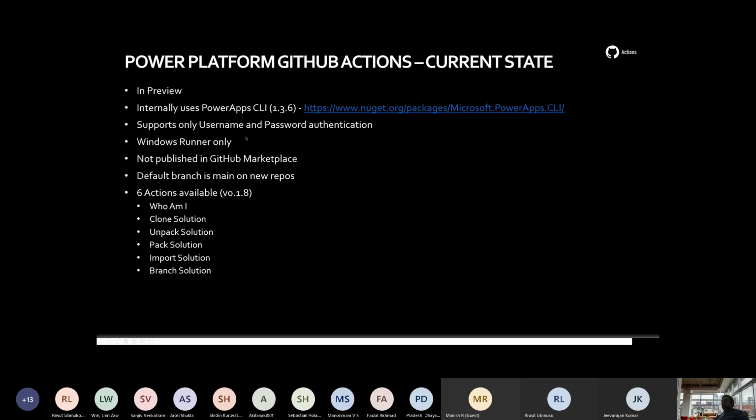And then this is the biggest limitation at the moment. Along with one more, you can use only username and password at the moment. You can't use a service account. If you have an application user, you can't use that. You can use only username and password, and also you can't use multi-factor authentication. So if you have MFA, yeah, you can't use the official actions at the moment. You have to create a dedicated user.